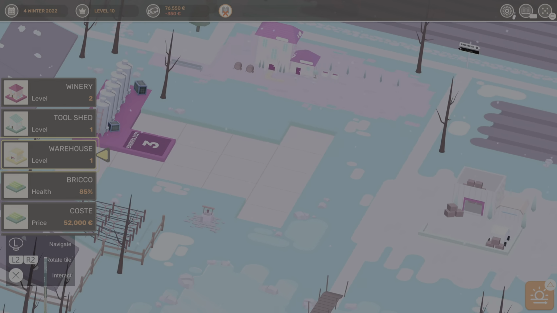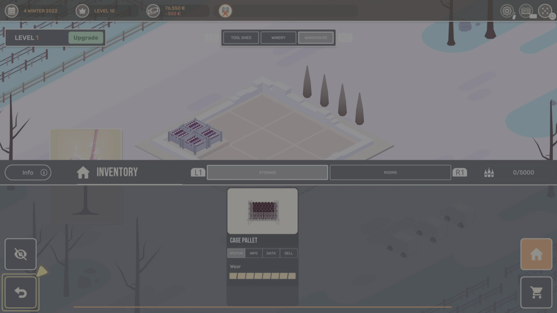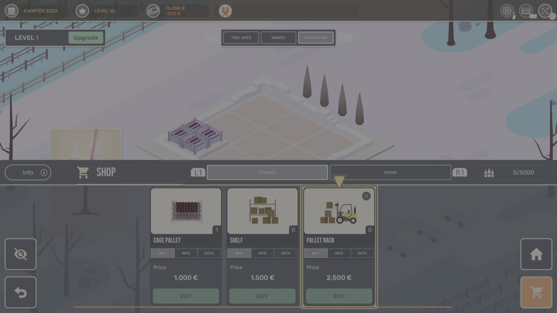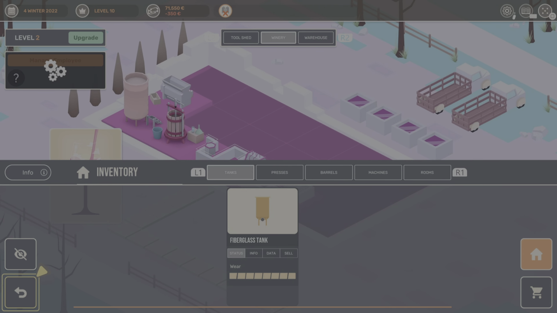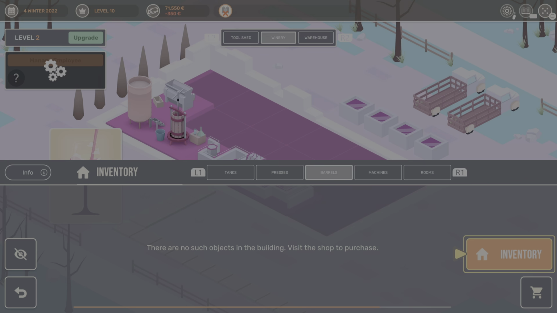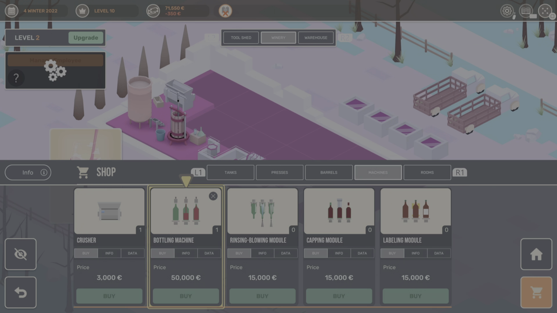That's okay. Warehouse. Used to store bottles ready to sell. Okay. I can never buy anything. Oh, because I'm pressing buy on there, not buy on the bottom. Alright, I am not the smartest tool in the shed, as I've just proven. Barrels. Jesus Christ, they're expensive. We're not going to be aging the wine, we're just going to be selling it. Bottling machine. We've got bottling machines.